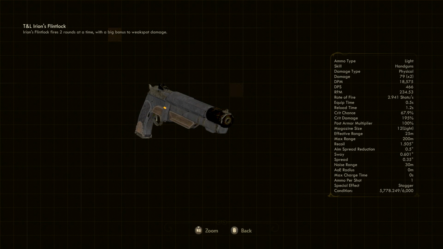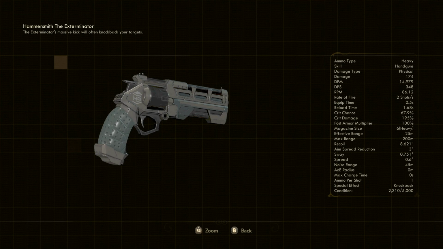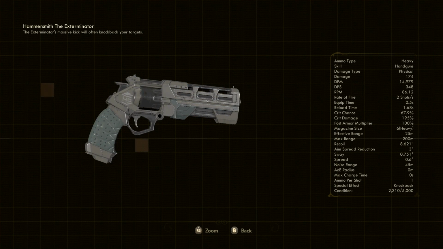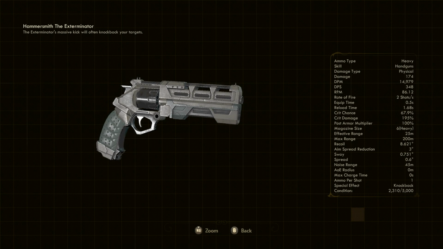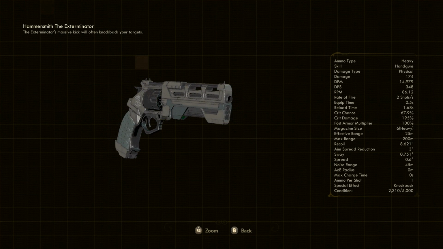For something that packs more of a punch, you can use the Exterminator. This heavy revolver has a strong knockback effect, helping ensure targets don't get their filthy hands on you. The high base damage also makes it pretty handy for sneak attack openings to a fight. These are the main 2 weapons I recommend using, but you still have 2 spare slots, which I'd recommend filling with any good handguns you come across as you play.